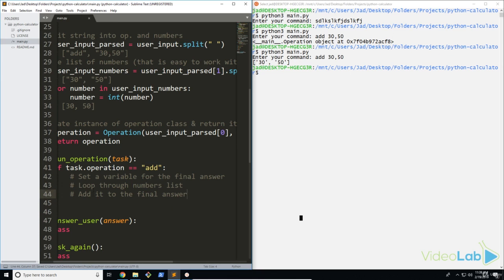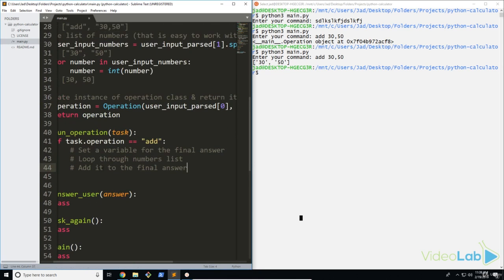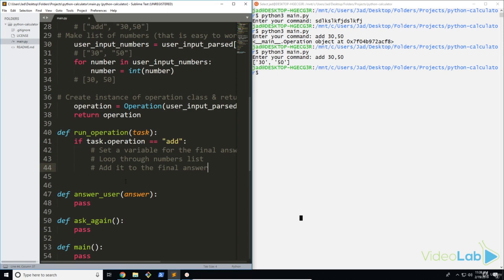So this obviously can vary based on what we want to do. So for example, if we are trying to subtract, we're going to subtract it from the final answer. And obviously it can change depending on what we want to do. So for example, we couldn't just subtract it from 0 for each answer. We'd have to change it based on what we want to do. So let's go ahead and do that.